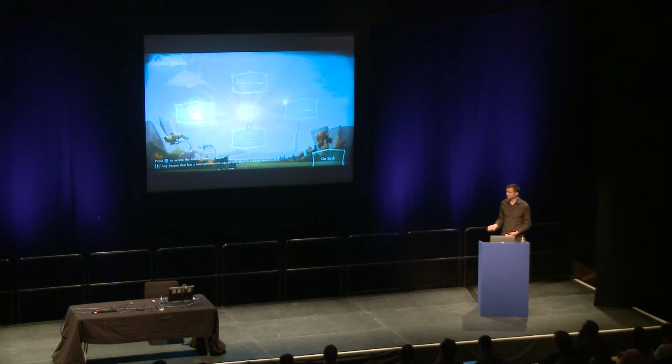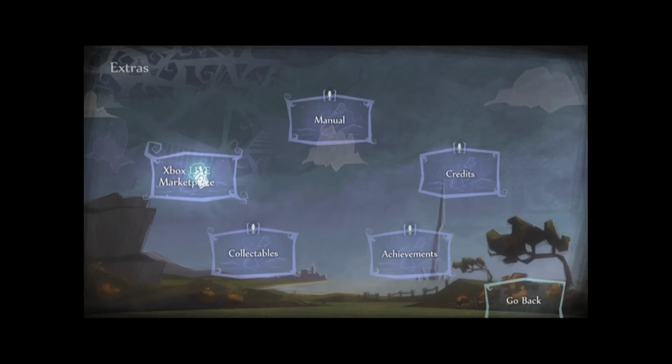One problem we found was that on certain screens, when you select a button and you're then taken to the next screen that has a button directly underneath, your cursor would start charging up straight away and you'd be selecting a button that you didn't intend to. So our solution to this was similar to Rare's, of adding in a 1 second delay each time you load a new screen. So you've selected a button, the new screen loads, it waits 1 second, which gives you enough time to see if that's the button that you want to select or not.